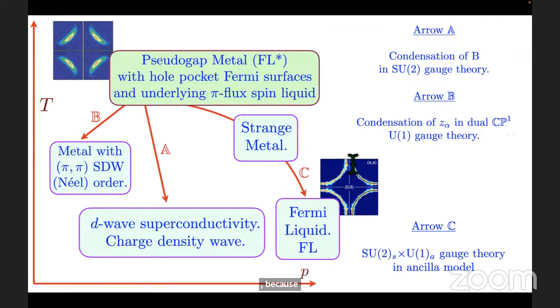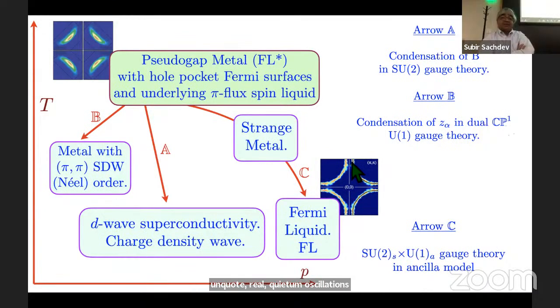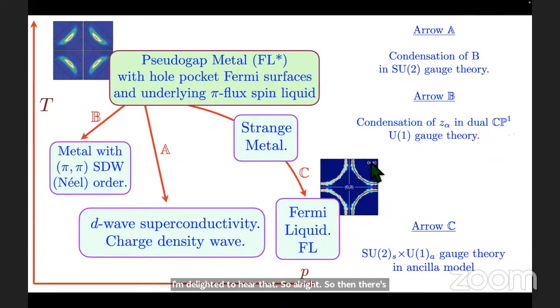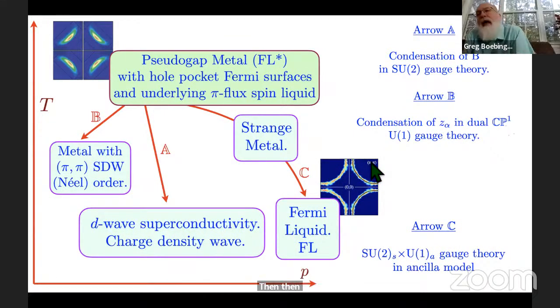It's a pretty tried and true technique. It's actually the first measurement of a Fermi surface in the cuprates. It was on overdoped thallium some time ago by Nigel Hussey, and that ends up being well reproduced by, quote unquote, real quantum oscillations. Okay, well, that's wonderful then. All right, great. I'm delighted to hear that. So there's much better evidence for the backside than I thought. It's an interesting paper to look at. And AMRO by its nature does not have to have omega_c tau greater than one to start revealing the physics of the Fermi surface.